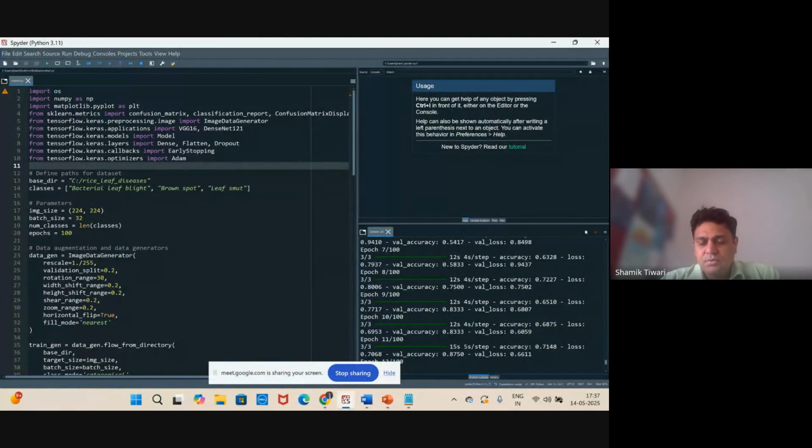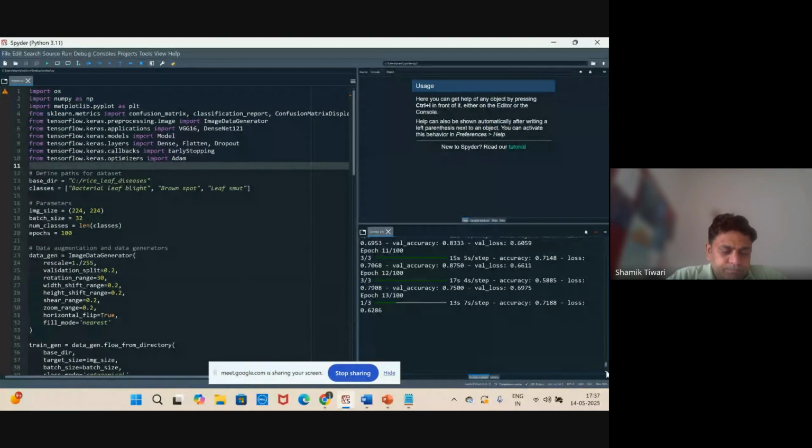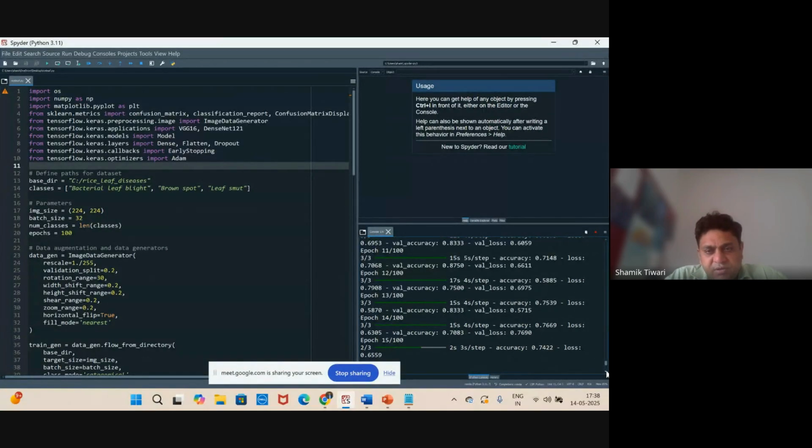So training has reached 11 epochs for the first model, reached 12 epochs. Let's see how long it will continue for the VGG16. Training has reached 15 epochs.